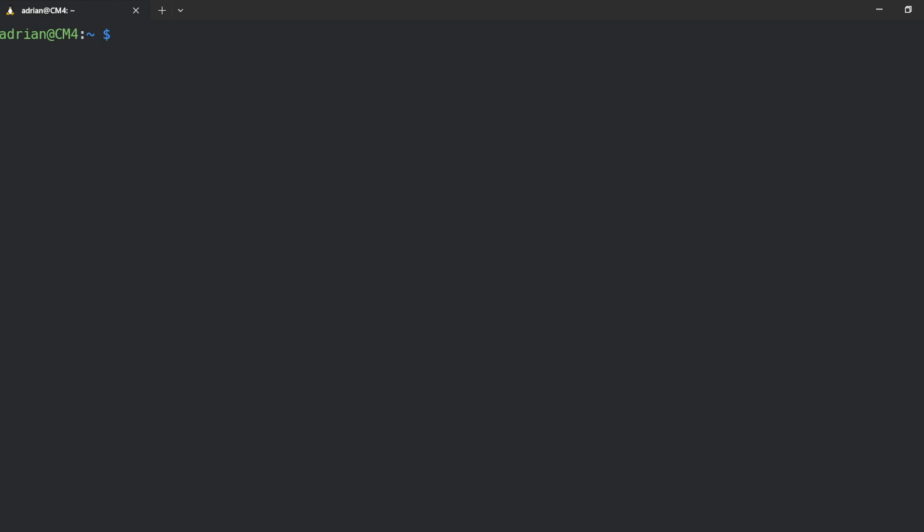First of all, you need to set up your Raspberry Pi compute module with a compatible operating system, for example Raspberry Pi OS or Debian 11, and ensure it is connected to the network and accessible. You can see I'm already there, and hostname -I shows the IP address, so that is correct. I'm using Wi-Fi and an Ethernet cable.